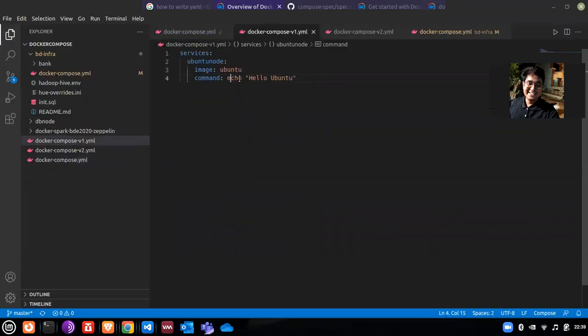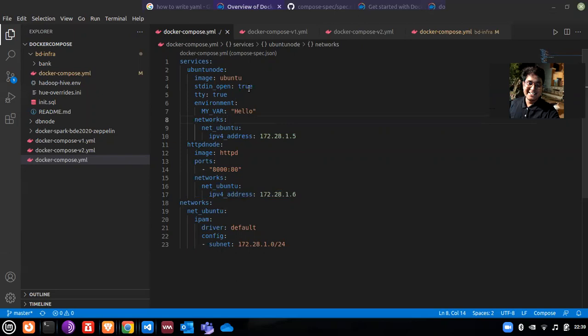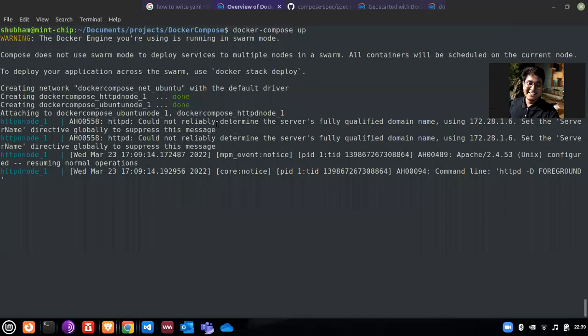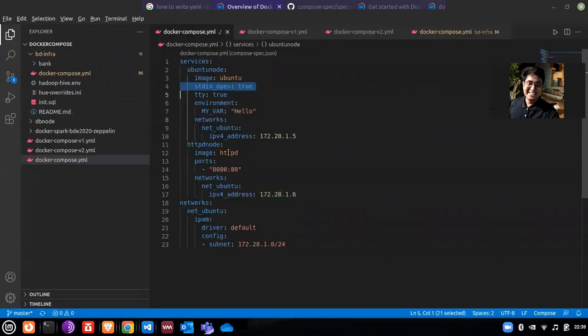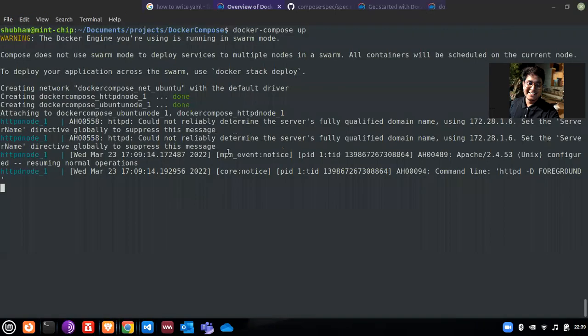It printed echo hello world, and then it collapsed, it stopped. But this time I am attaching a standard input, so it won't stop. And since HTTPD has a foreground process, it won't stop either, it will keep on running, and these are the logs.